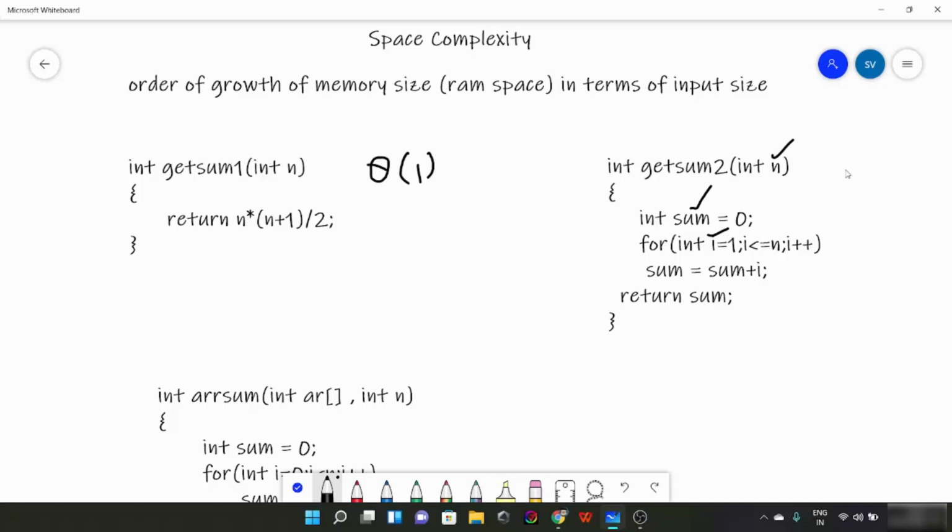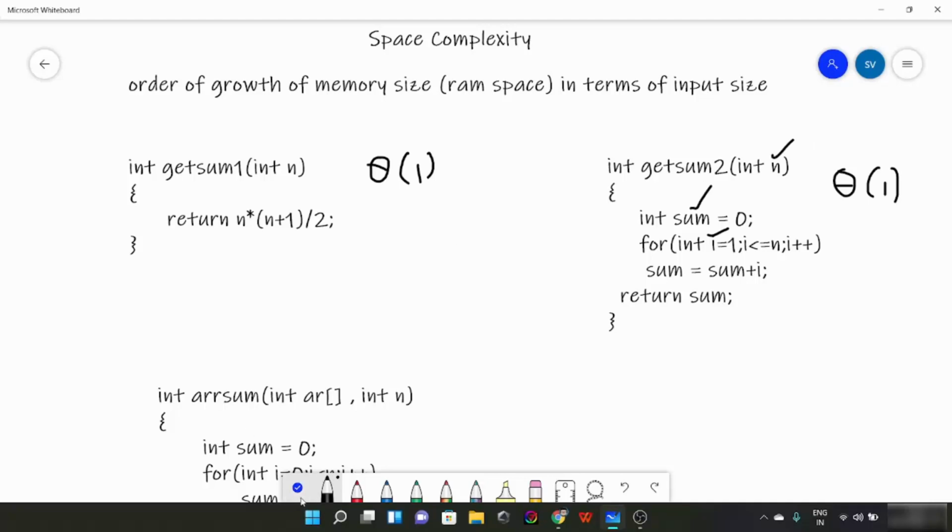So the space complexity of this function is theta 1, or constant space. As I told you before, if the number of variables is constant irrespective of changing input size, the space complexity would be constant.